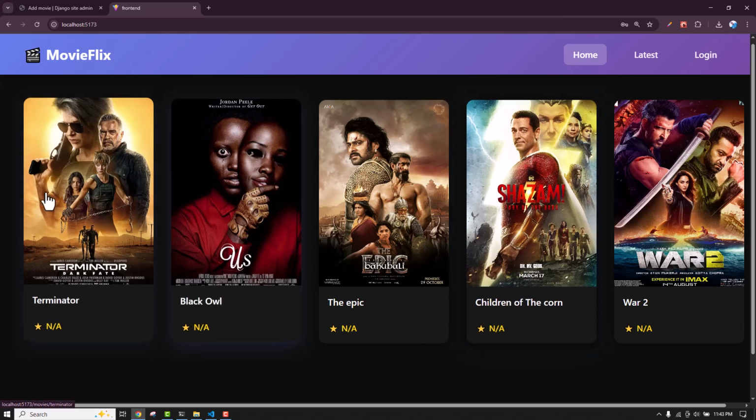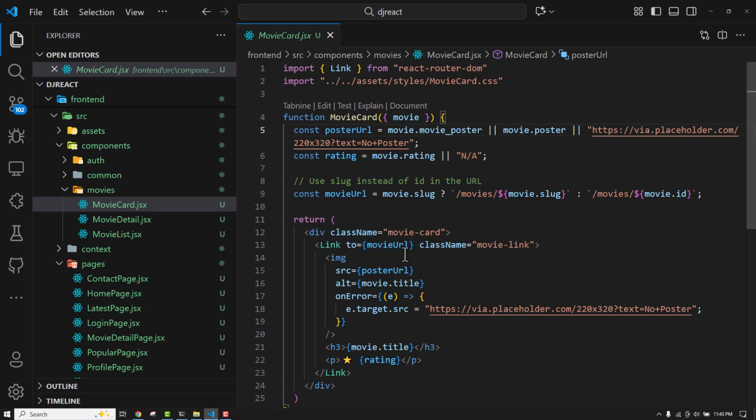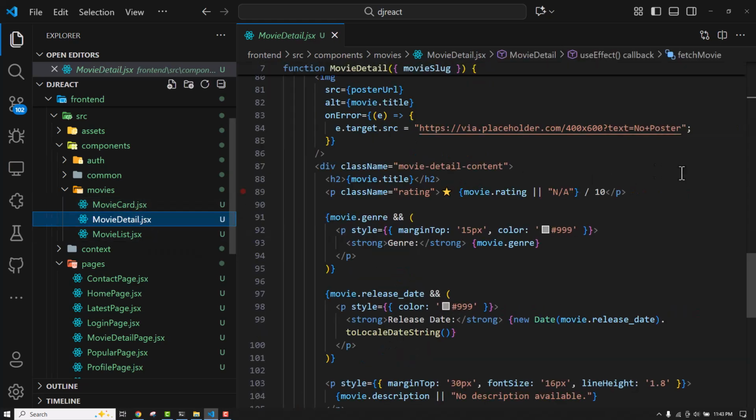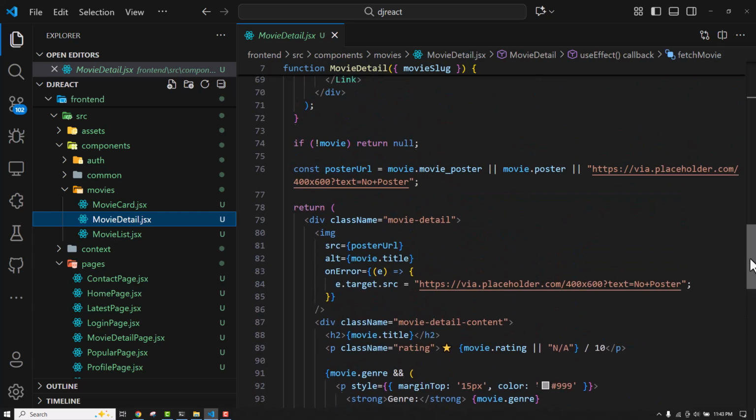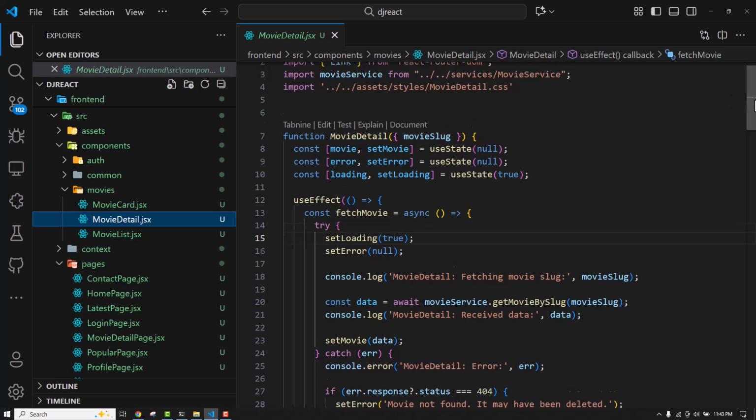That's the movie card. We have the movie list component. So the movie card is going to have all those URLs as well as a link to do that. Then the movie detail is going to be the detail page for the application. So as you can see, we have the movie, the error, as well as the loading.